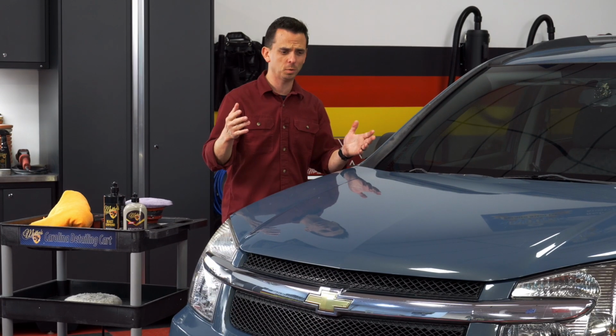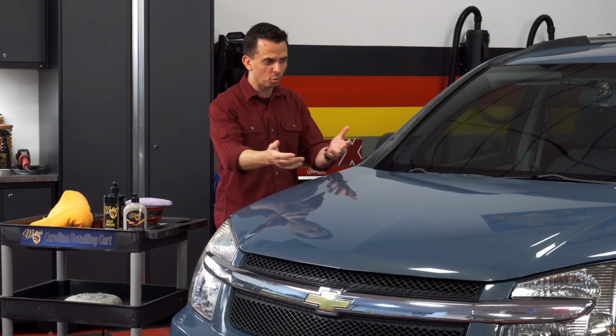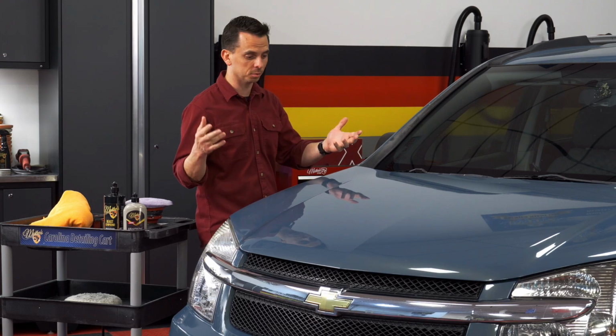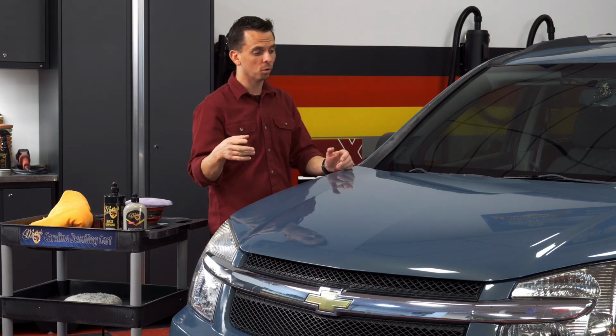Now, when you're looking at this Equinox, you might think it doesn't look too bad overall. I mean, we just washed it, the paint is glossy. However, when you look at it up close, or if you use a light of some sort, even your overhead lights or the flashlight on your phone, you can clearly see all the paint defects that we're going to remove.